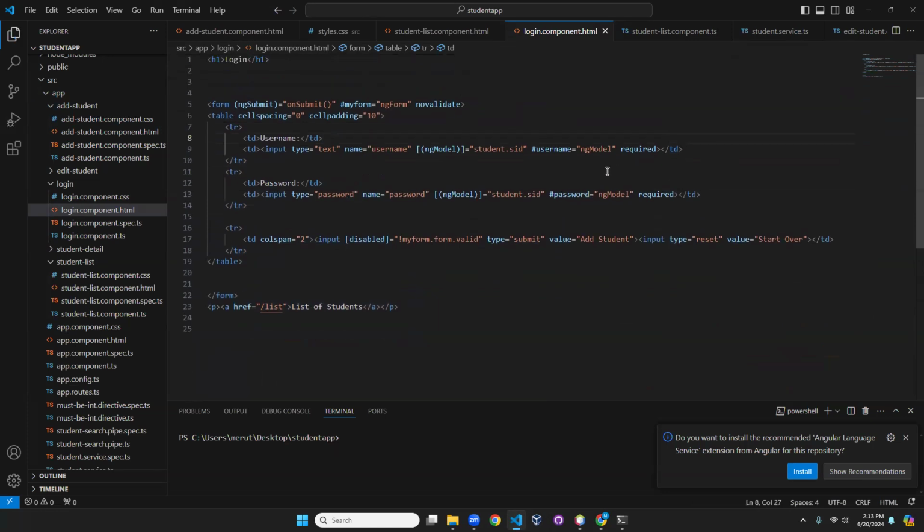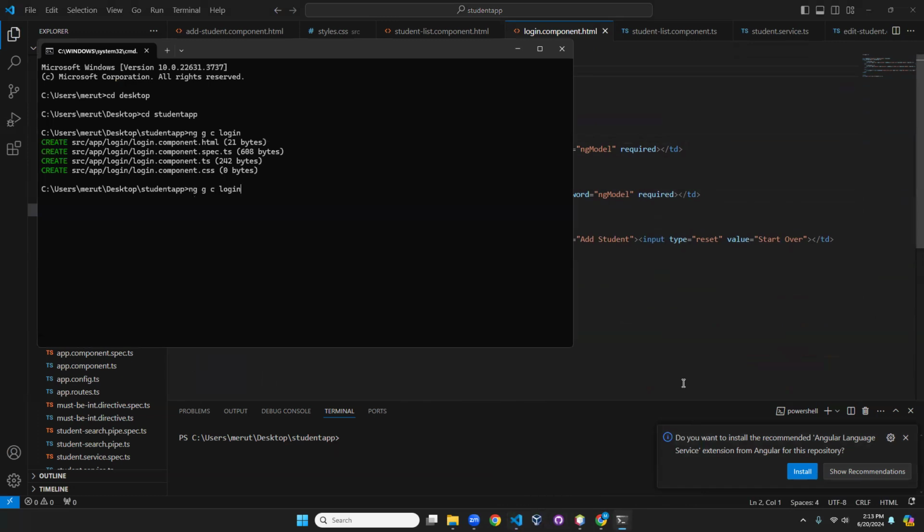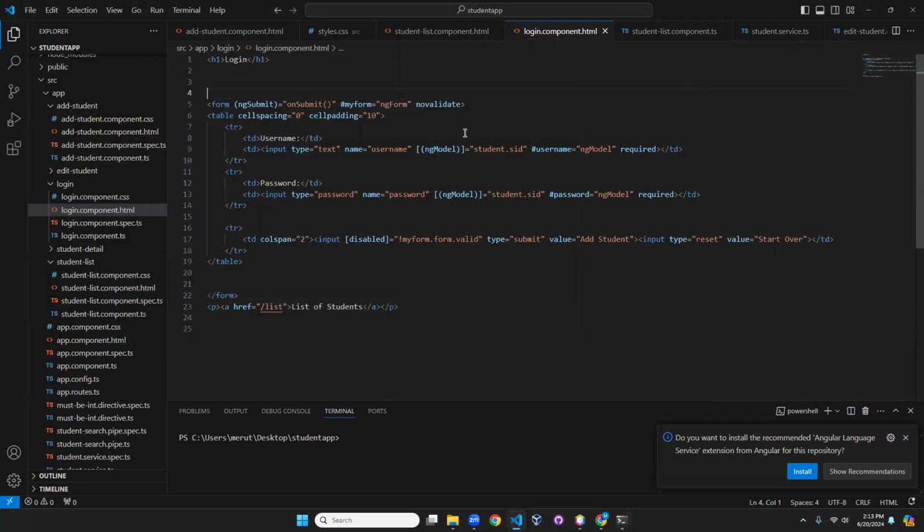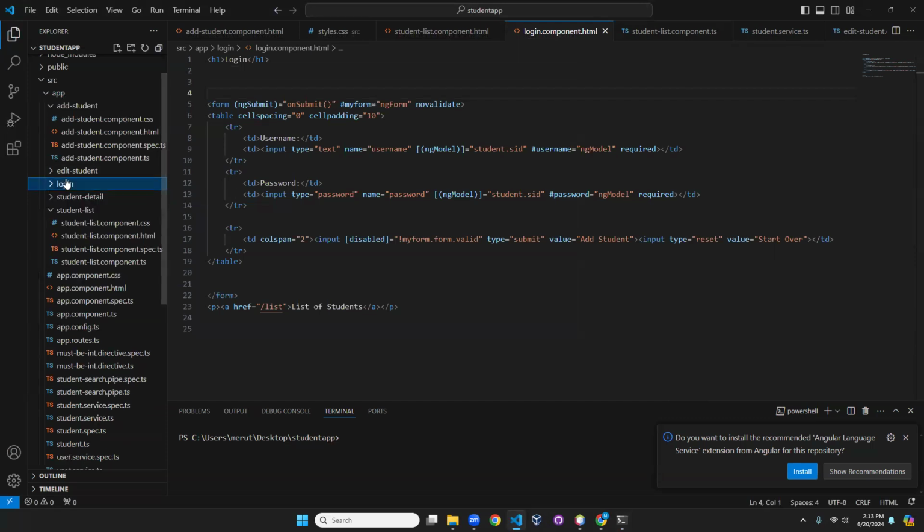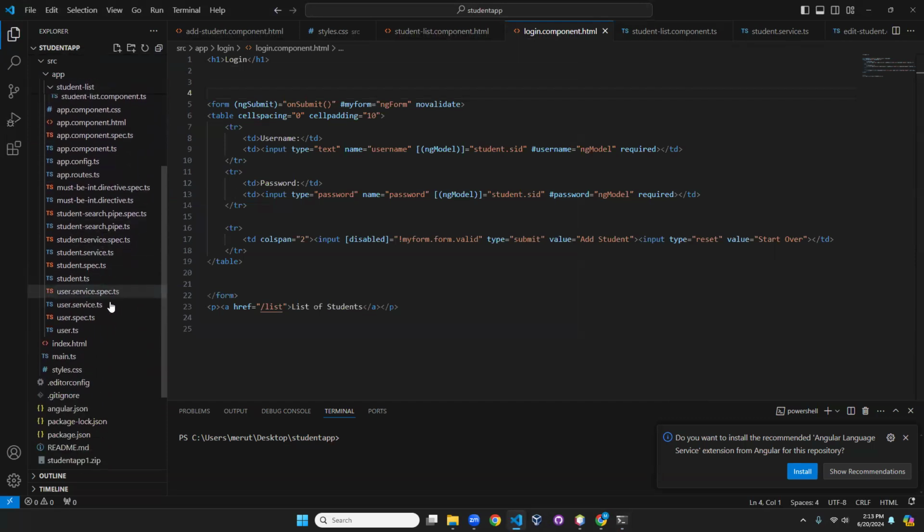Okay. In order to make this work, I need to actually have a user. And you go, wait, what? Well, we need a user. And our user is going to model the same user that we have on the server side. So let's do that now before we get too far. Generate class user. And while I'm at it, I'm going to generate a service user. Yes. And you go, why am I doing that? Well, we're going to model the login just like we did with the other one. We're not going to have them all be a service. We're going to have them be slightly separate.